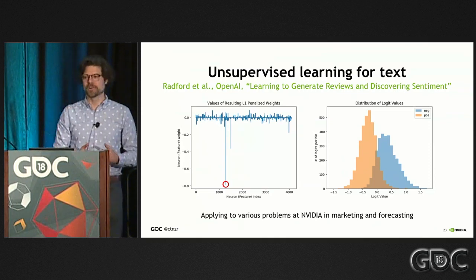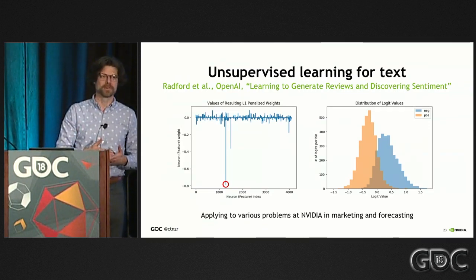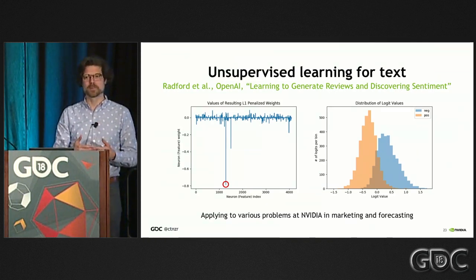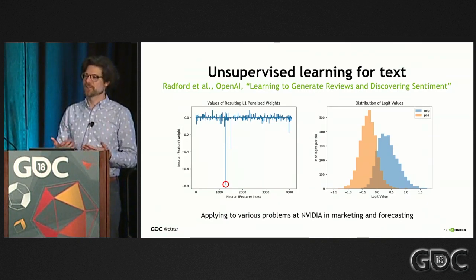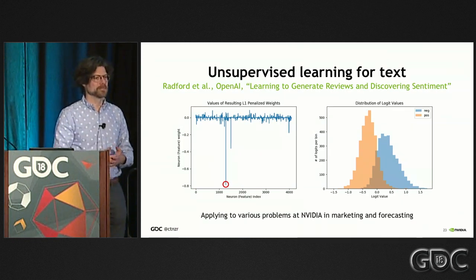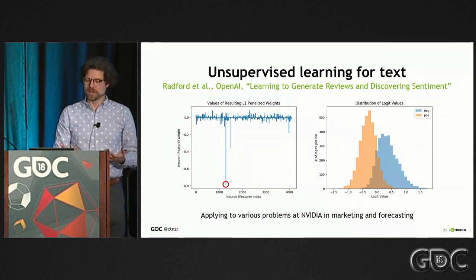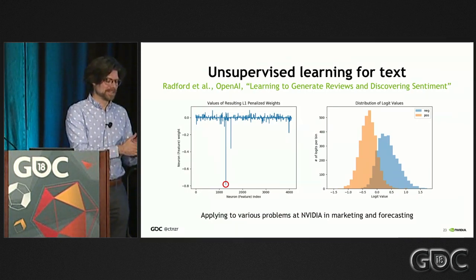Well, it turns out that in order to do a good job of predicting what the next character is, the model needs to learn how to predict what the next word is. And in order to predict what the next word is, the model needs to predict other things about what the person is saying. So it needs to actually understand a little bit about the context of what's being said.